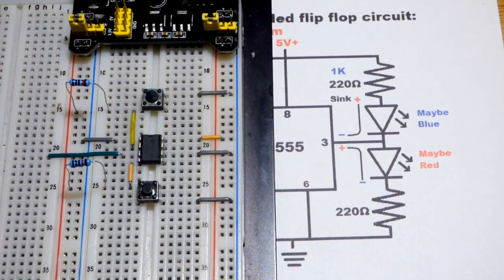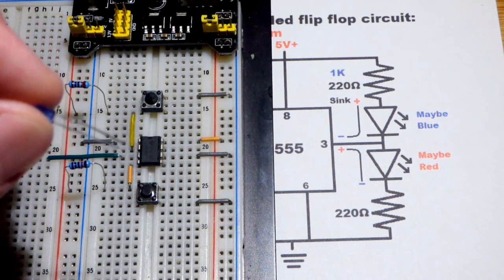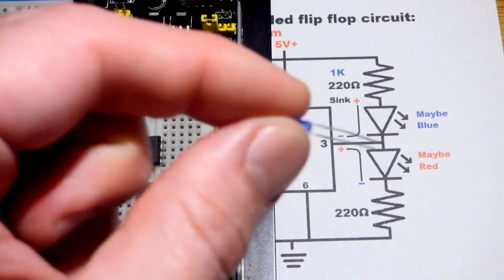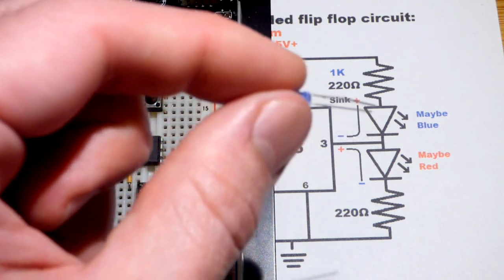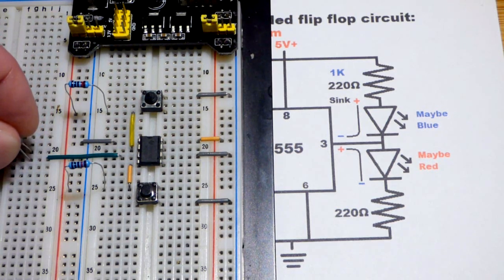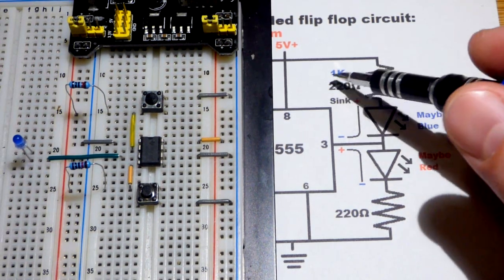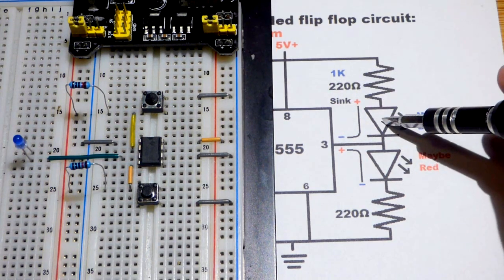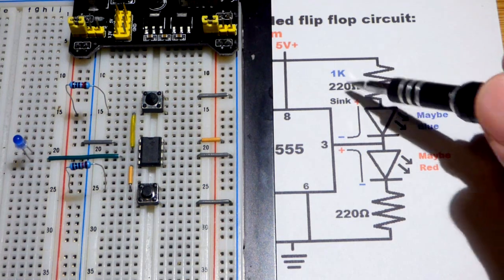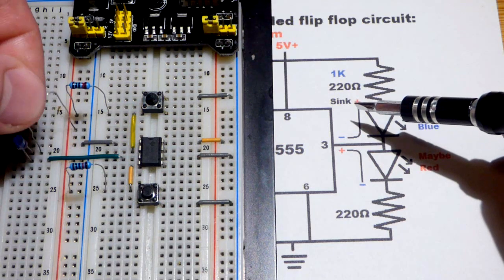Blue LEDs are naturally brighter than red LEDs. At least all the ones I've ever come across. So we're going to put the short lead, the cathode, to the output. Long lead, the anode, is going to head towards the positive side of the power supply. So I'm going to put it one hole away over to here. Short lead is going to where the green jumper is. The long lead, the anode, up one. Short lead is the cathode. And I'm going to use a one kilo ohm resistor there. That value does not matter. But as I said, they're naturally brighter. And if we use more than four times the resistance, I find then it tends to be close to about the same brightness.